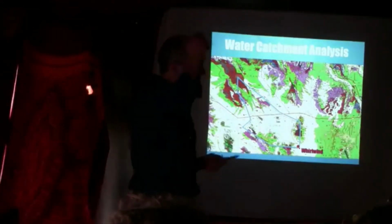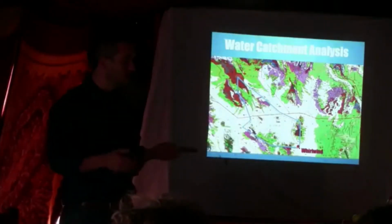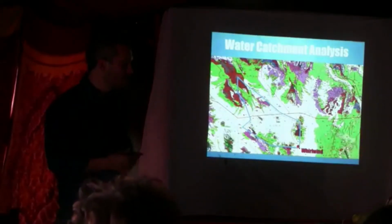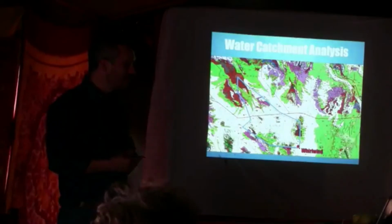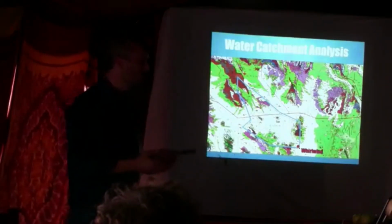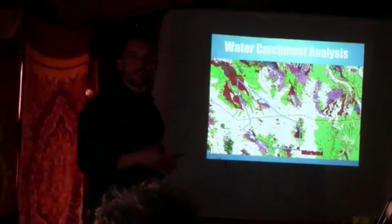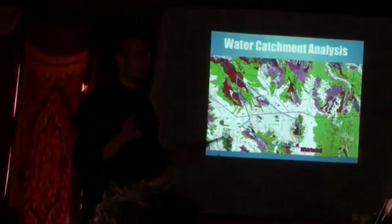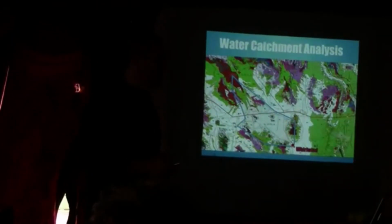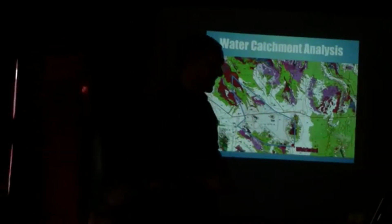But just direct on the 240 acres, a 1 inch event would be an awful lot, because I can't remember what it was off the top of my head. But it's quite a lot of water, because that's, what is it, Brad? It's 27,000 gallons to the acre, which doesn't translate well to an international audience. So I'll move on. It's an awful lot of water. Let me put it that way.